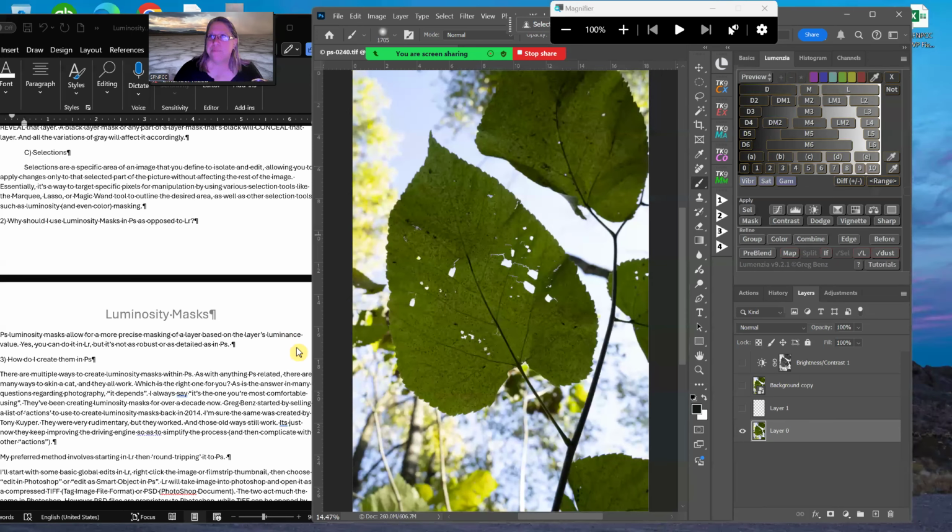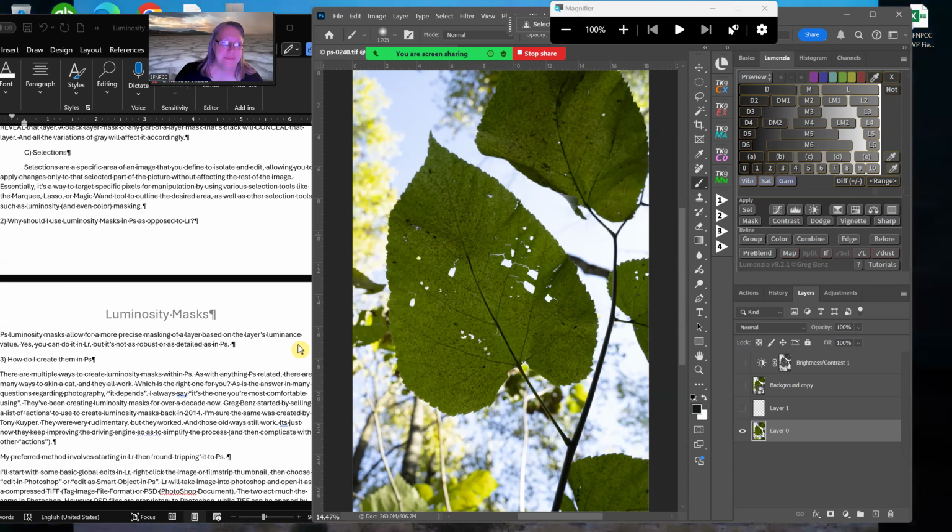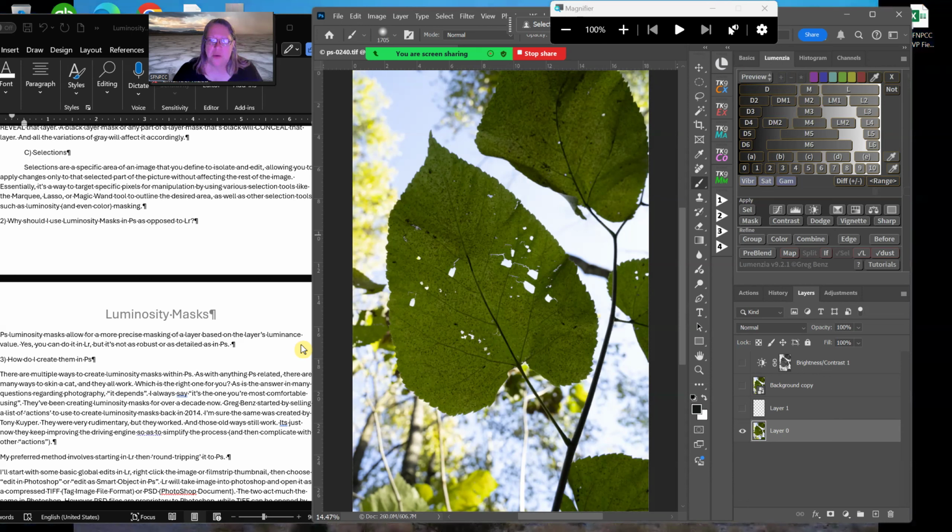Lightroom, from its beginning, was basically a way to organize and edit photos, but it has gotten so good and so powerful now that one day it might be good enough to do what Photoshop does. But Photoshop is still much more precise in the way it selects.